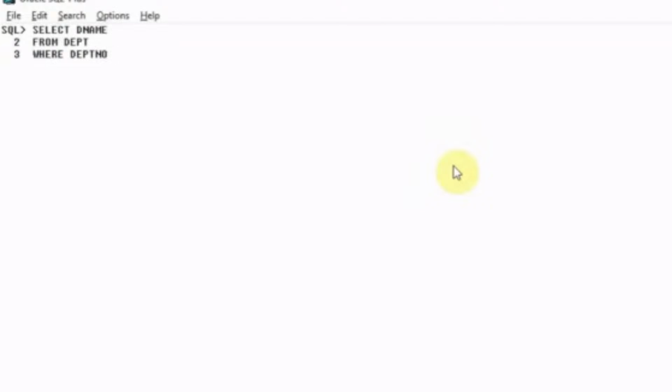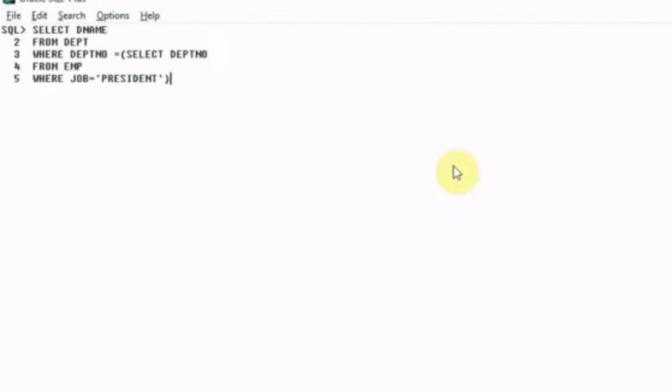So job only one president, one type of job is there. So that's why I can use equal to or else I can use in also. I will show you the both. So department number equal to, again I have to write select, after that DEPT number from employee table where job equal to president.